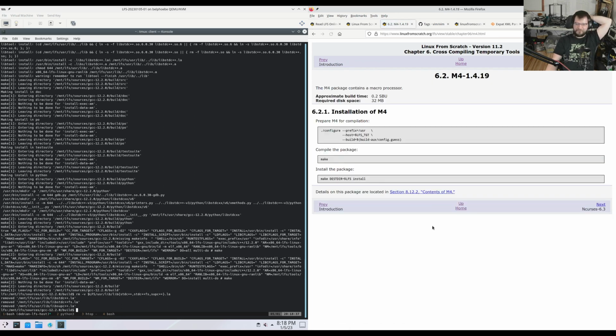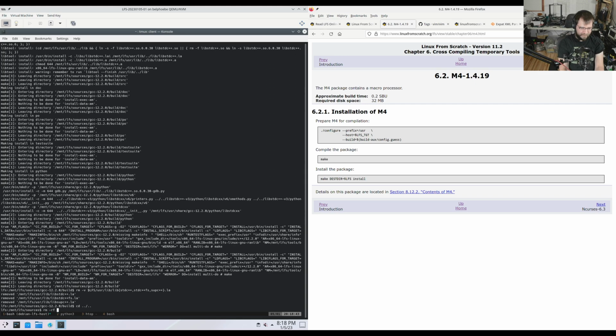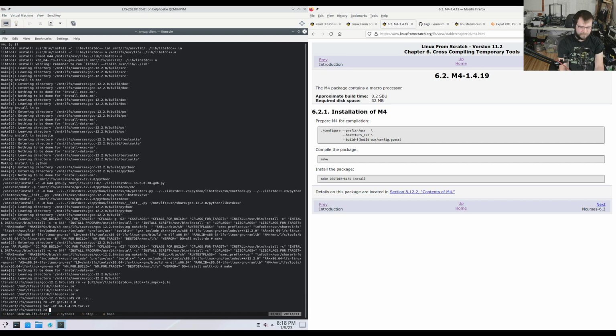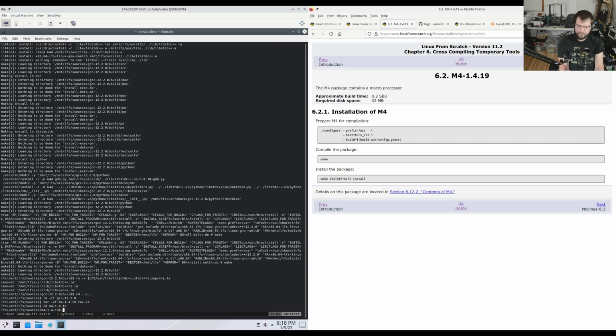Yes, okay. M4, macro processor. Let's get out of here, get rid of GCC, and M4. This one does not say to build in a dedicated build directory, so I'm not going to. ./configure.